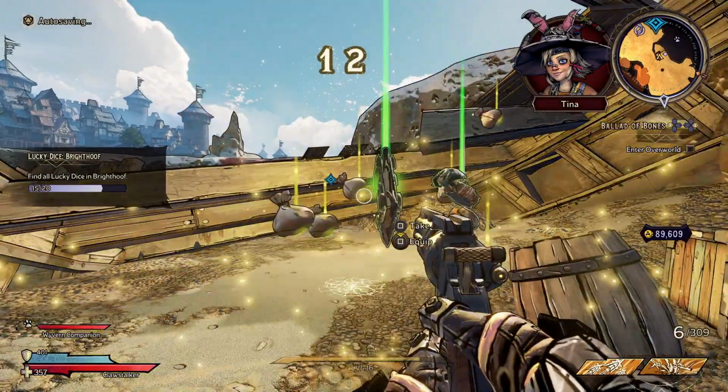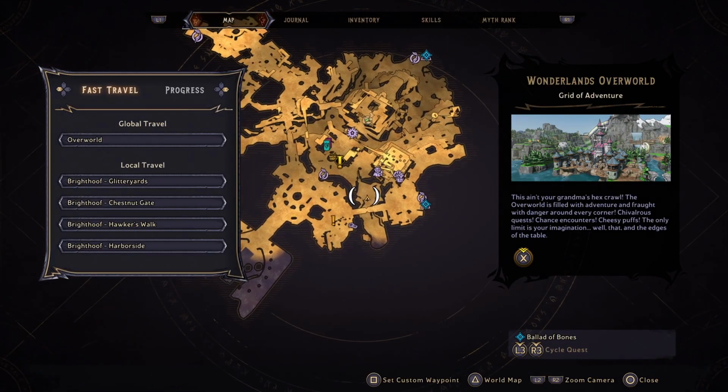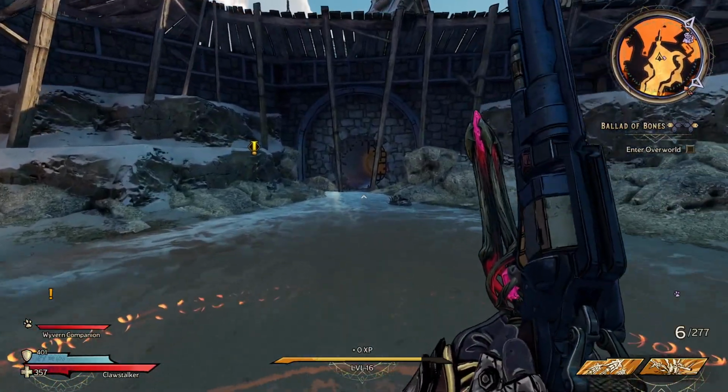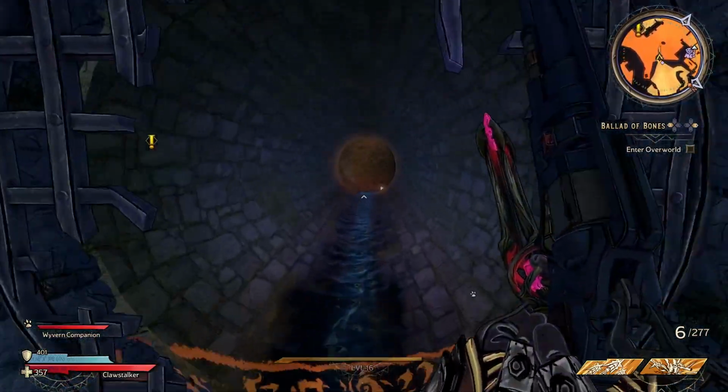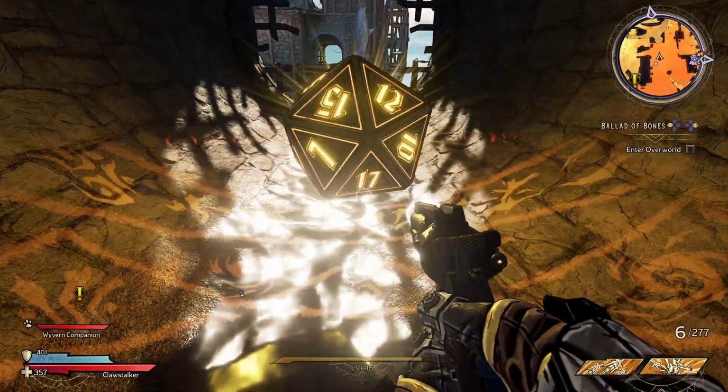For dice number 16, inside of this channel but facing towards the city, there's a broken sewer grate that you can enter, and your dice is at the far side before a drop off into the other channel.